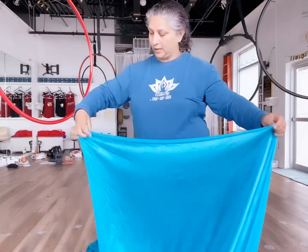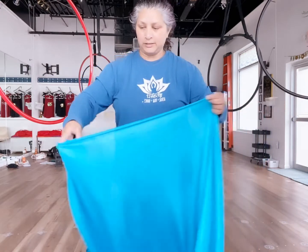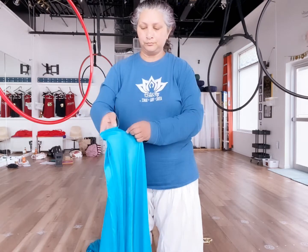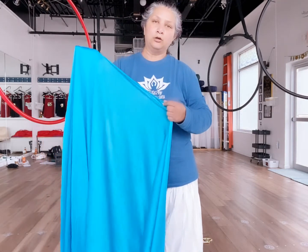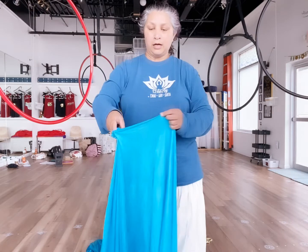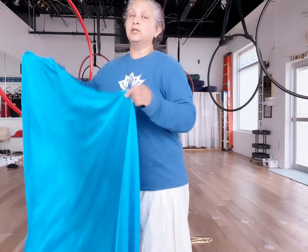Now, if I was wearing a sari, I know it is tricky, you guys. There is a way of the placement of fingers, and I just make pleats like this. What that does is it keeps your fabric kind of, what is the word I'm looking for? Consistent, instead of having, like sometimes when the fabric doesn't feel right when you guys are hanging, that's because maybe the fabric was longer in one place and tighter in the other place. So when I do it like this, I can always assure that my fabric is going to be right. But as you guys don't wear a sari, I guess this is not a no-go.